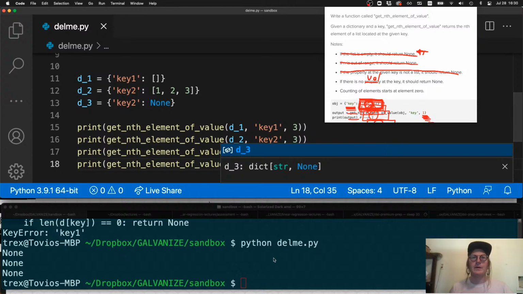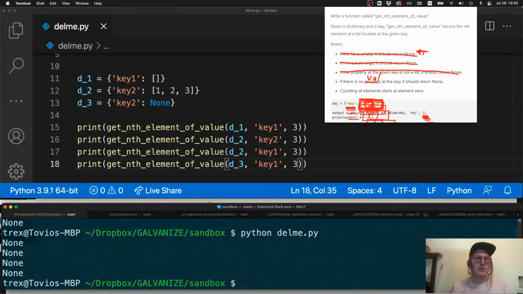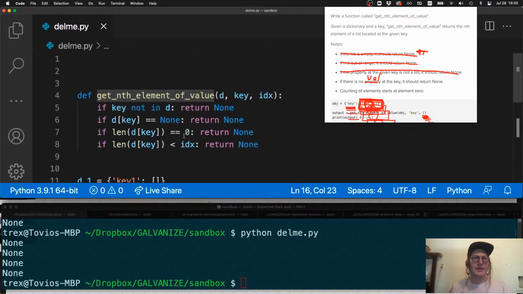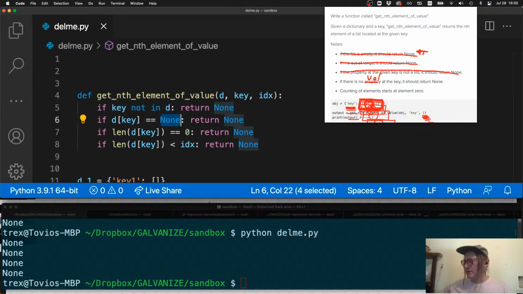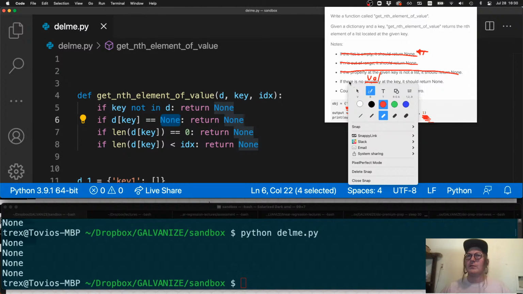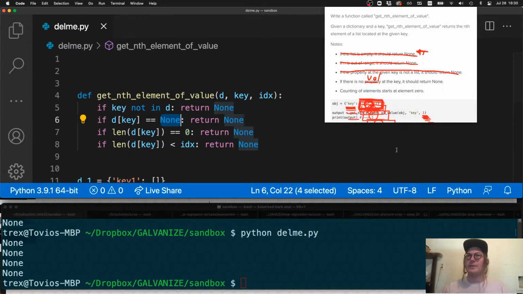All right. Okay, so here, I believe we're just checking to see if there's no value associated with the key. I'm assuming that's what we're doing there. Maybe we'll find out that some test that we have is actually trying to do something else, but we'll find out in a little bit. Okay. So those are all of our sort of edge cases.